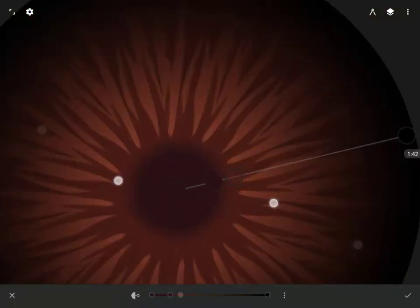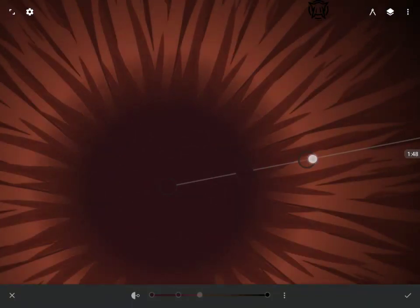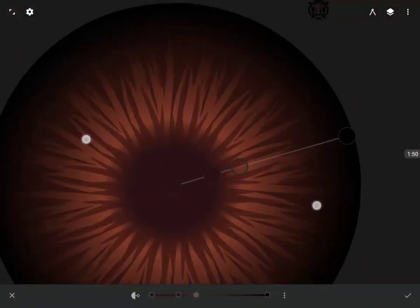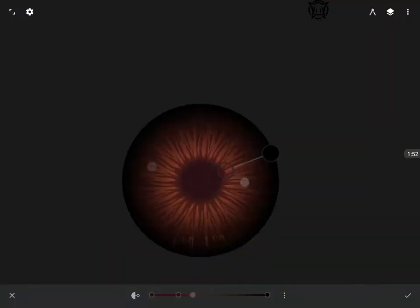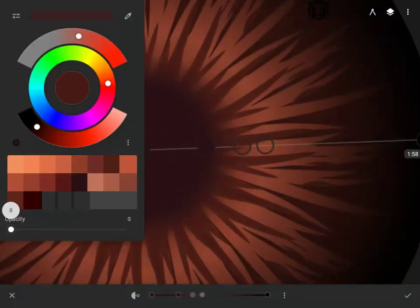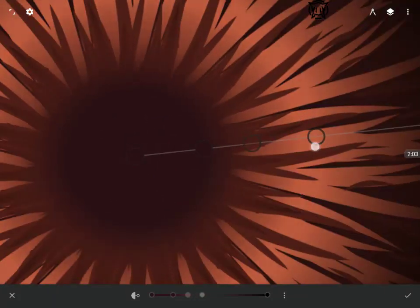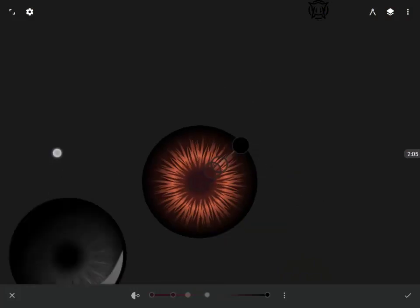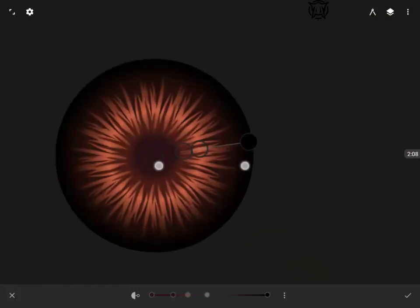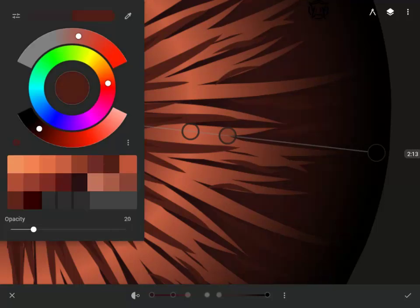Okay, so let's see. For this part, you're not really restricted to what I'm doing, just try different things, whatever works for you. Try it out and see. But for now, I'm trying to get the same effect as I got earlier on the ash one.